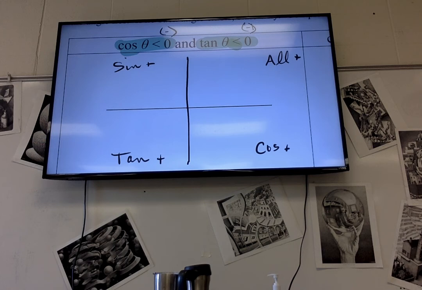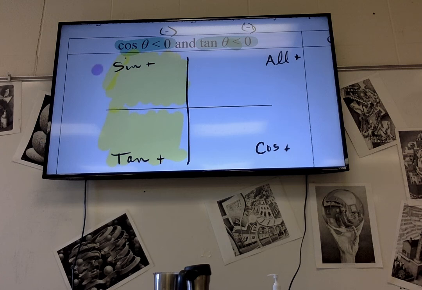So for this first one, cosine is less than 0. So that would be where cosine is negative. So cosine is negative, not in the first one, because they're all positive. The second one, sine is positive, so that means everything else is negative. And the third one, tangent is positive, which means everything else is negative. And of course, the fourth one, cosine is positive, so it's not that one. It's only where cosine is negative. And in which quadrants is tangent negative? 2, 4. That's right. Everywhere where it doesn't say all in tangent.